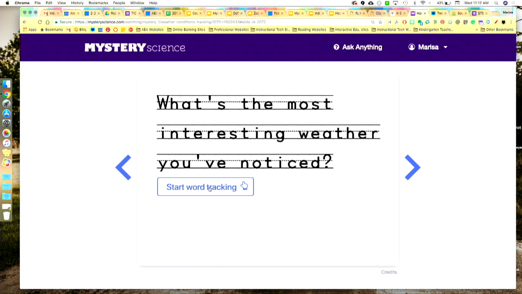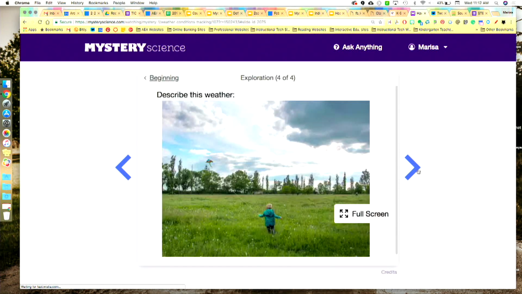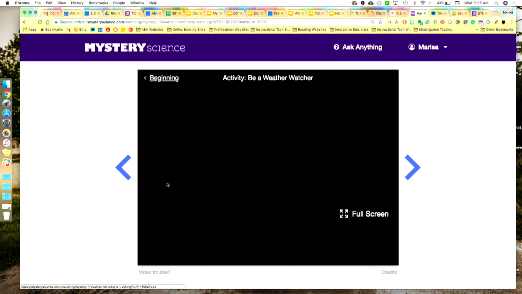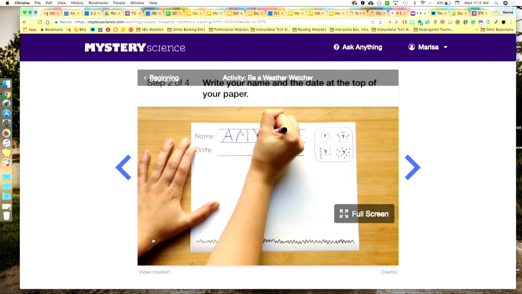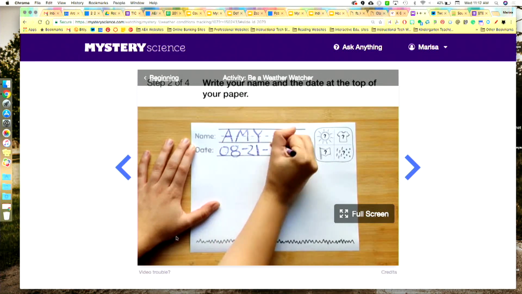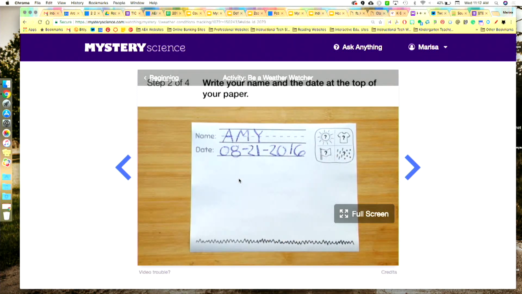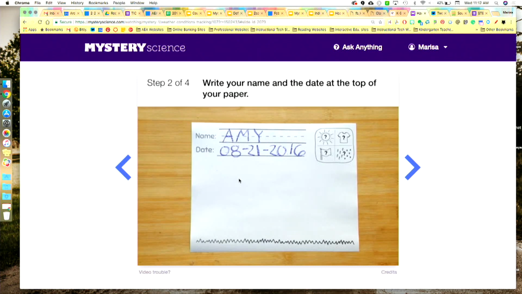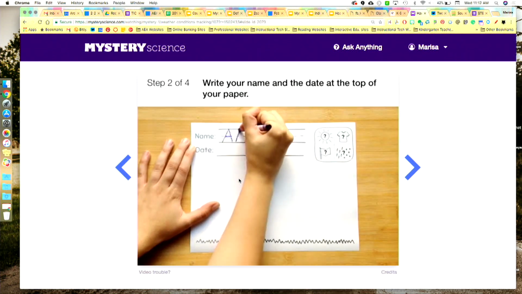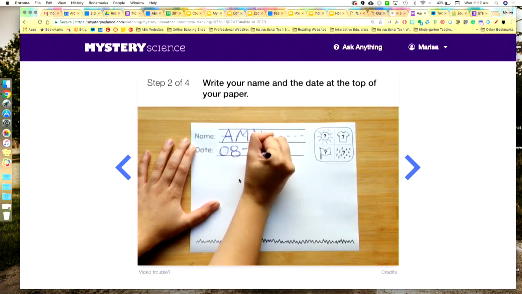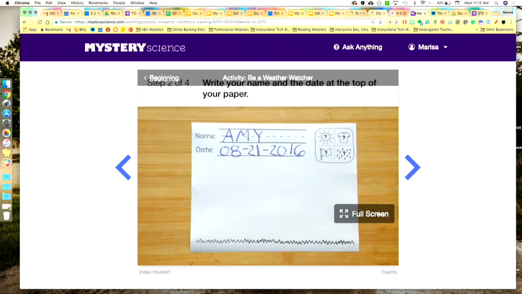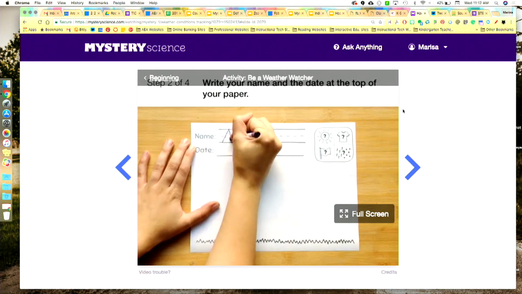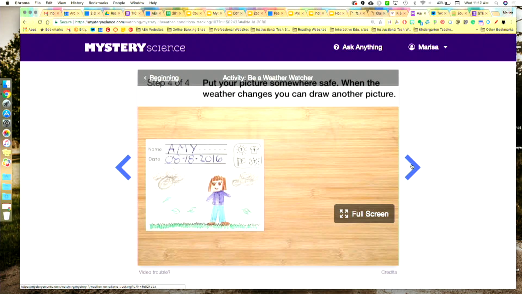So it gives you a video, and then it actually goes through and, is this a question? Yeah, so then it starts asking you questions and how you prompt. So this is mainly like a whole group lesson, but then at the end of the mystery, there is an activity. And the thing about this one, it's very scaffolded. It's very much structured, I guess, too. So they're like, here's how you do it, and then they tell you how, and then they watch you do it, and then it says, like to the teacher, pause, make sure everyone does it, kind of thing.